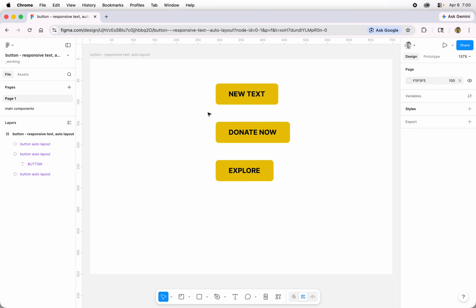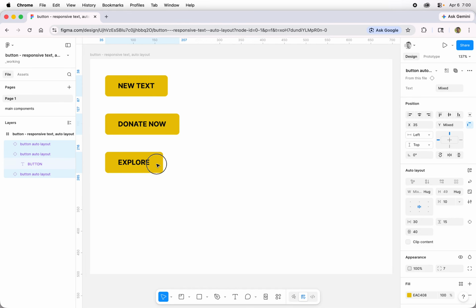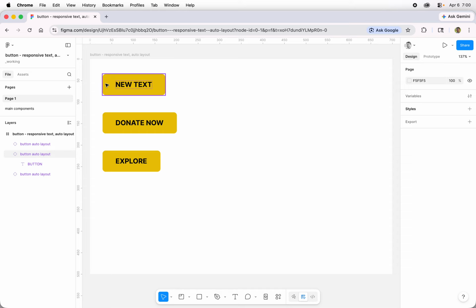Now they've got a main component. And again, it goes back to creating consistent design. The auto layout allows for the consistent spacing around the top, bottom, left, and right. So there's a great way to create a button, create consistencies throughout. In the next video, I want to show you how to create some interactions with a hover state and a click state. And again, if I'm creating an interactive button, that's where I'm going to go next.